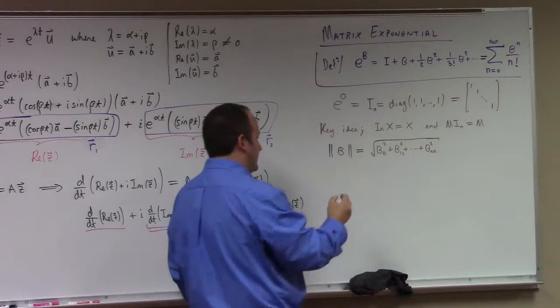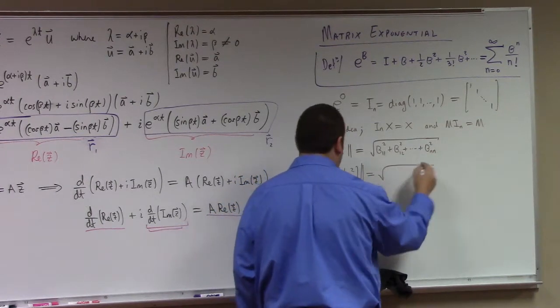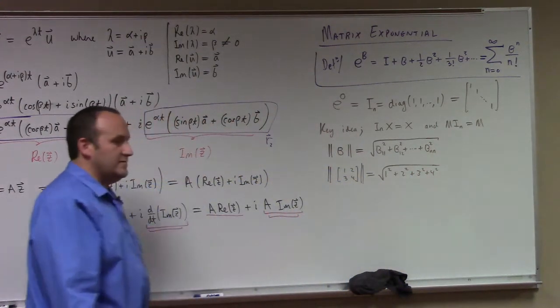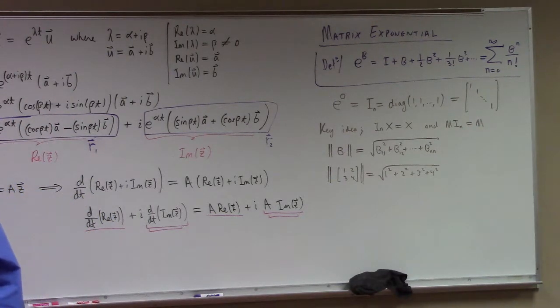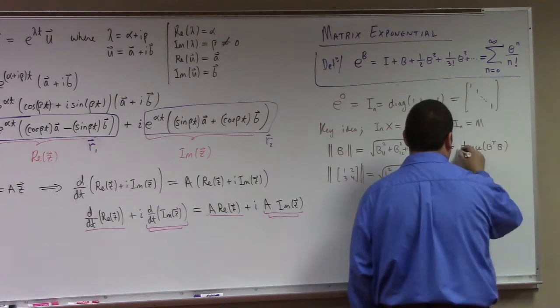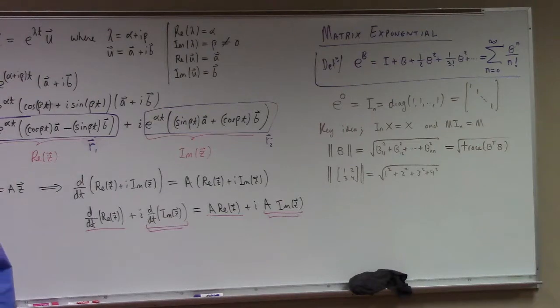So here's a particular one. If I wanted to calculate the length of the matrix 1, 2, 3, 4, the standard definition would be the square root of 1 squared plus 2 squared plus 3 squared plus 4 squared. To calculate the length of a matrix, you just think of it like a long vector where you've just strung out the components, and that's the length of the matrix, right? It turns out that there's a super slick formula for this. This is actually the square root of the trace of b transpose b, as it happens. So there's a super cool formula for it, and you can prove a bunch of stuff about it. But long story short, with respect to that notion of distance, we can prove that that series converges, generalizing the notion of convergence from calculus 2 in this straightforward way. It can be shown that that series, in fact, converges for any matrix B. Okay, so this is known analysis. We don't have to prove it in here.